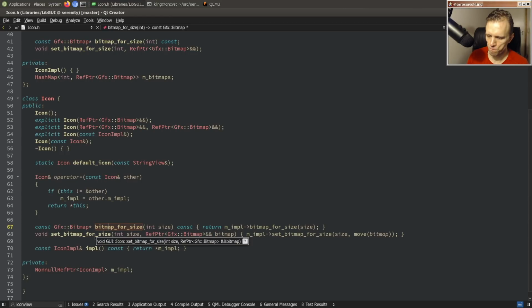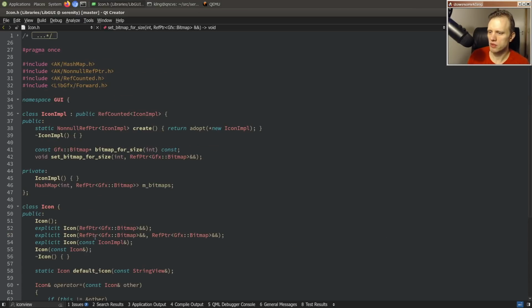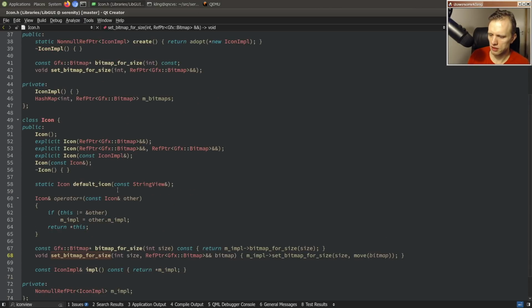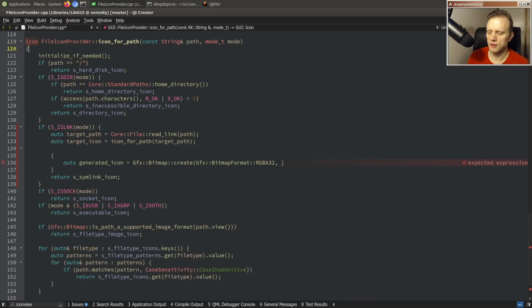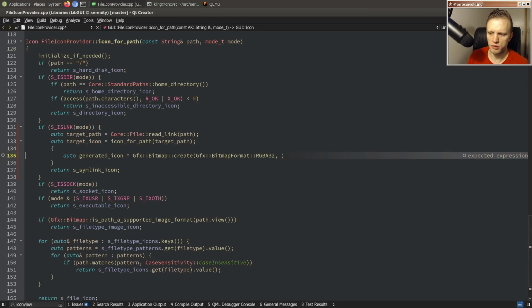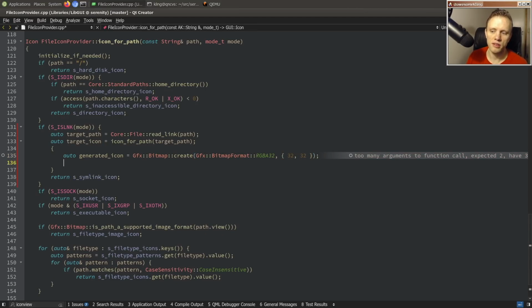And there's currently no way to see all of the icon sizes? No, we just have bitmap for size. Okay, well, for now, how about we just do this for the 32 and 16 pixel variants. So we'll start by just making the 32 one, actually, just to see that we have the right idea here.